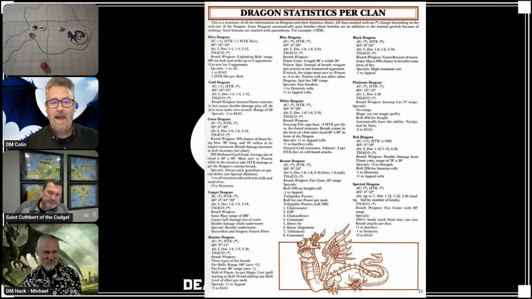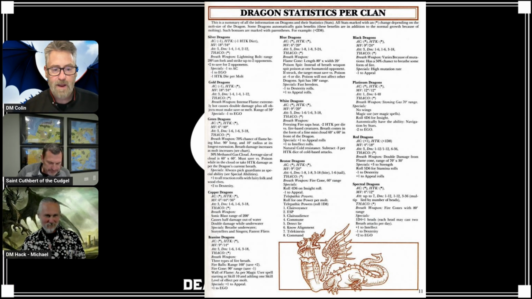So anyway, back to this. Dragon statistics per clan. We talked about the blue. There are some interesting dragons in here. The red dragon is 15 tons. It's huge. The platinum dragons are not unique in this; there's just platinum dragons. They've got all the dragons covered. They did add the brazine, which I'm going to assume is the brass. I didn't, but they have a bronze. So you've got two. They did introduce, I think for the first time, spectral dragons.